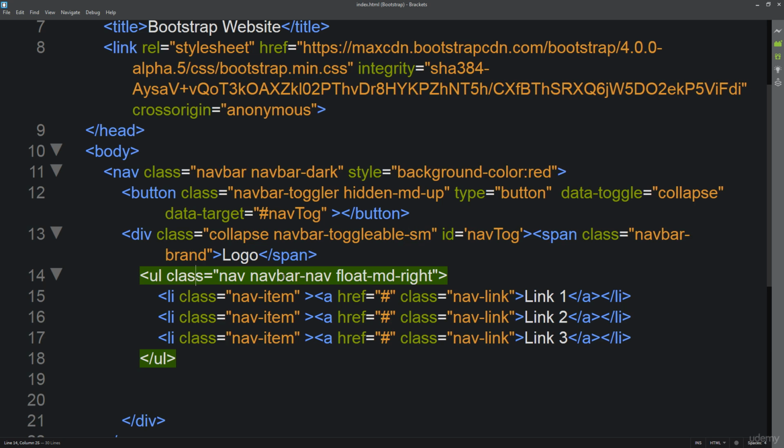Then over here with the unordered list, this is where we have our actual links within the navbar. So we've got navbar-nav, and we saw how without it the links are not floating over to the right-hand side, or they're not in line. So we need to include that to make sure that it's a horizontal navigation bar, and then we also float it over to the right. So we saw that we can position it to where we want it to be. Make sure that our list items include nav-item, and of course we need to include the nav-link in order for Bootstrap to understand that this is the styling that it's expecting, that every one of these list items, if it has a link, it should be indicated that these are the links.